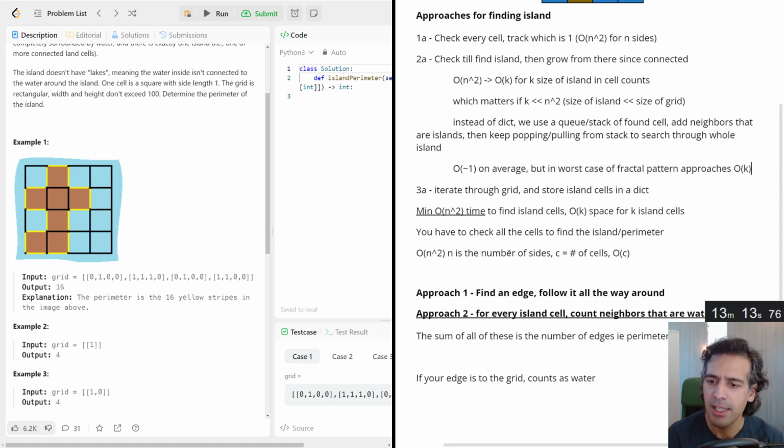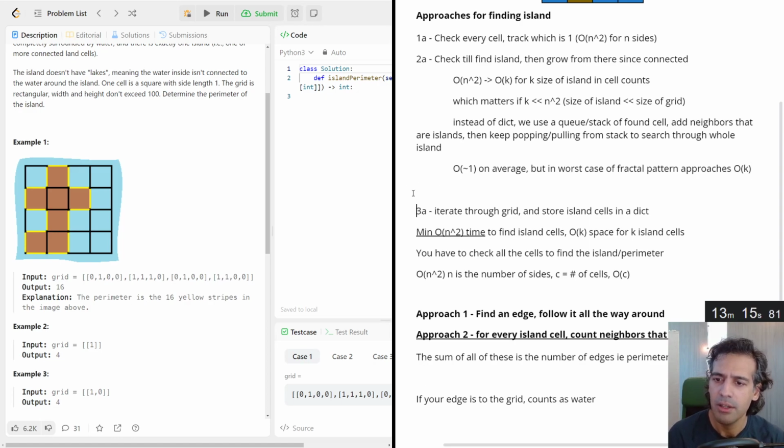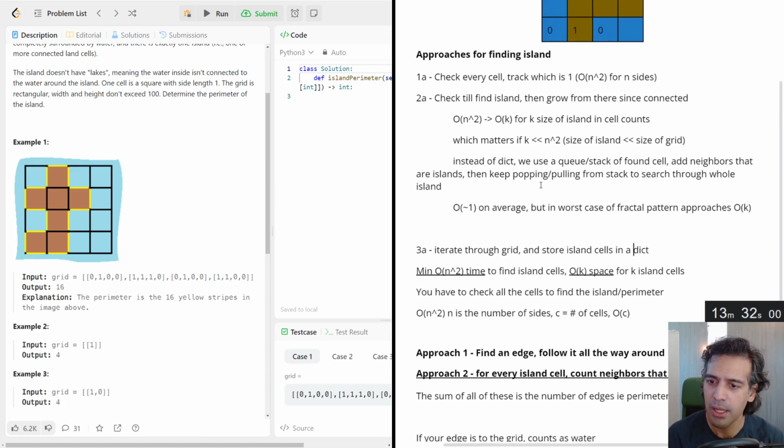So technically it could be close to the second one here in terms of space and time. So it's important to look at all these approaches. I've spent 13, 14 minutes talking about how we try to find an island. We have our pros and cons on our big O for these ones. And this one, the 1A, has kind of the same problem.